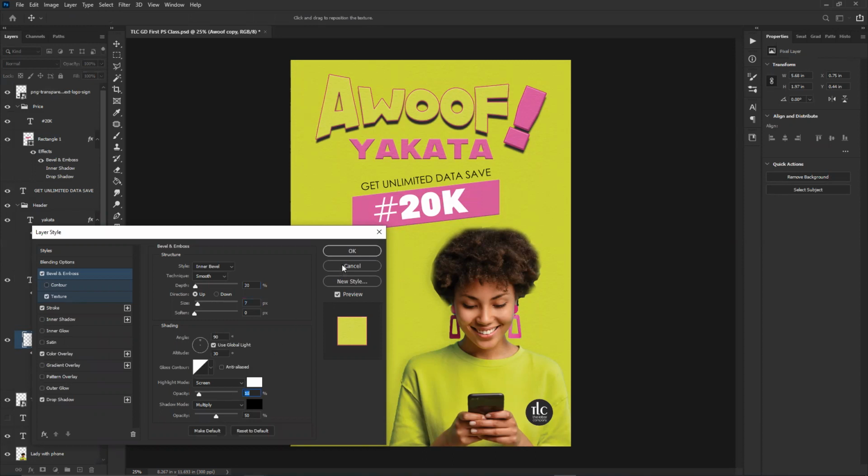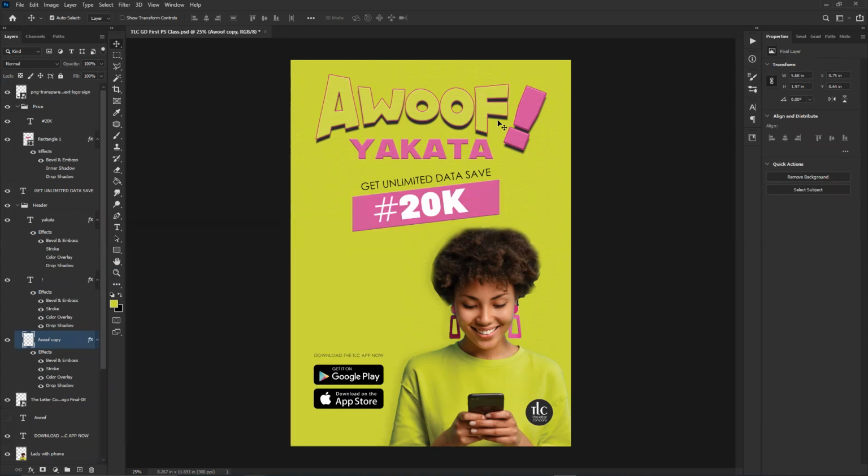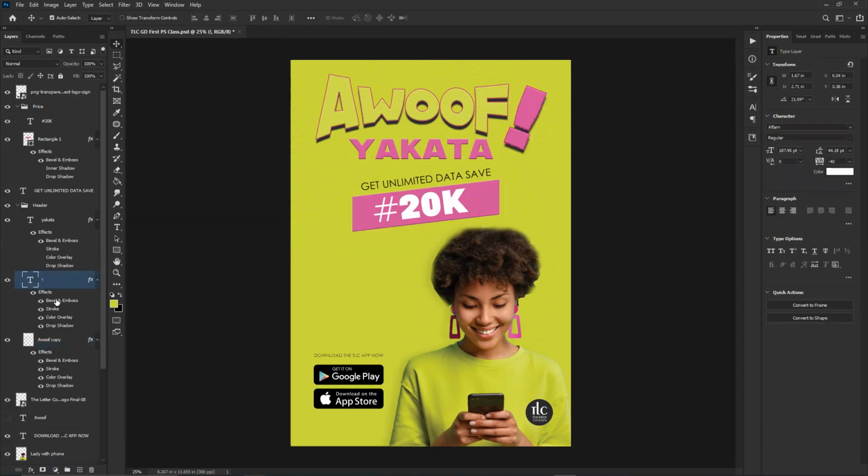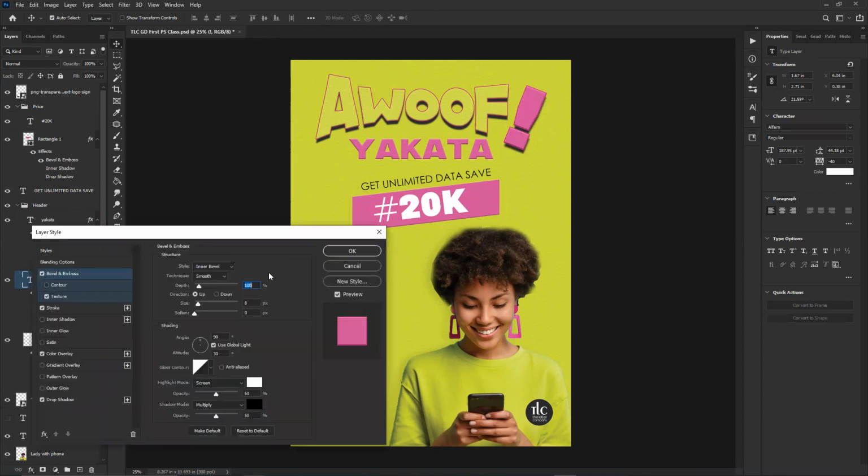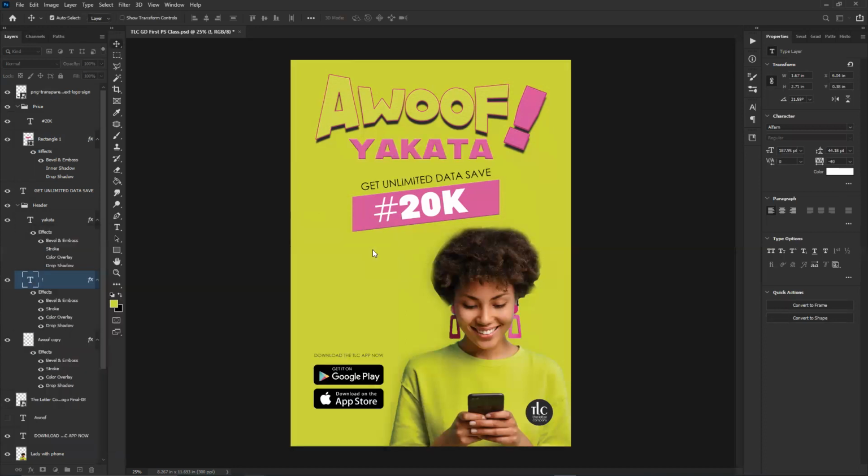There we go. So we do the same here. Sorry, this is a bit laborious. So yeah, 20 for the depth. And here 10 for the depth. And I think that would do.